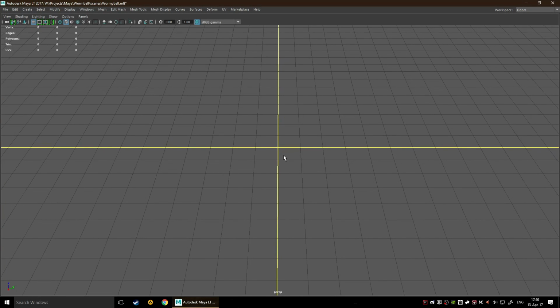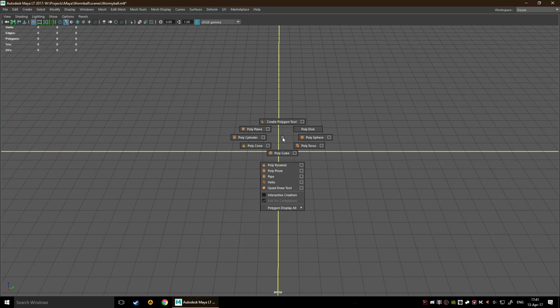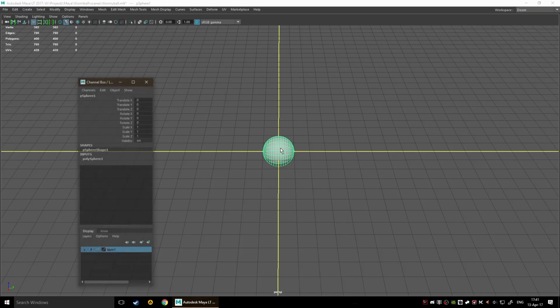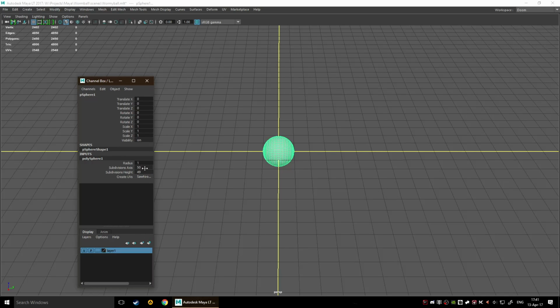Hey guys, I wanted to make an addendum video to the sculpting because I forgot to mention a couple of key things. Before we go into Quadro, I think it's important that you know these. Now, I deleted the original disaster of a face, and I'm just going to create a new sphere here, and I'm going to obviously max out its subdivisions here, maybe even more. Let's go to 200 by 200.